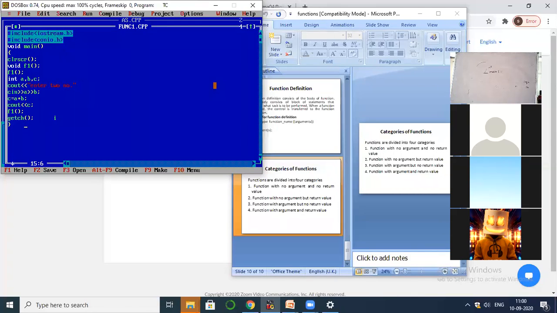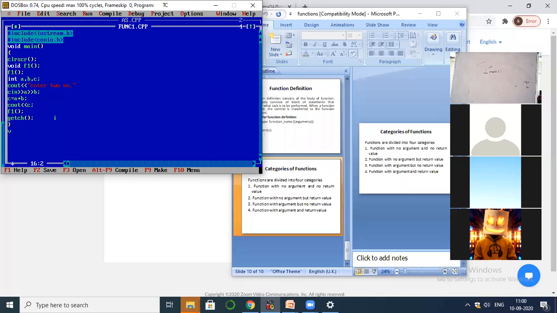And the third step is the function definition. Where do I write the function definition? I can never write the function definition within the main. Function definition is always written outside the main. What should I write?